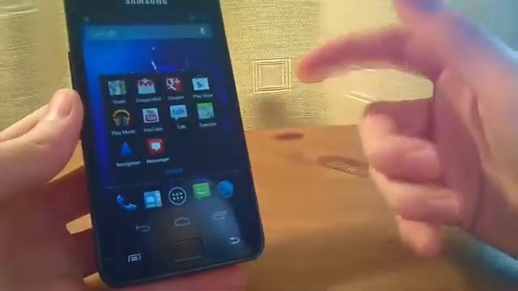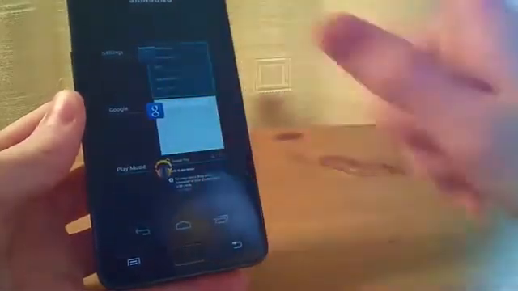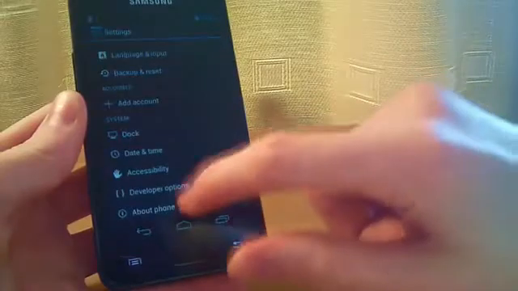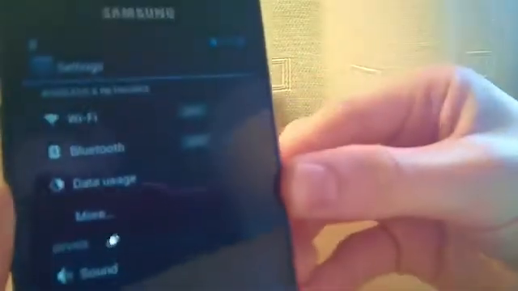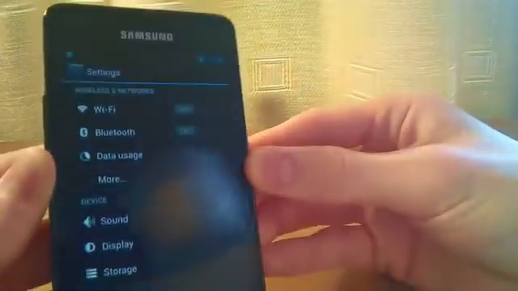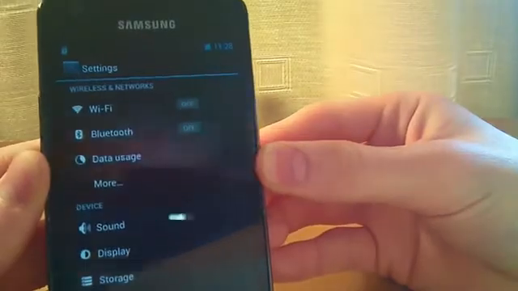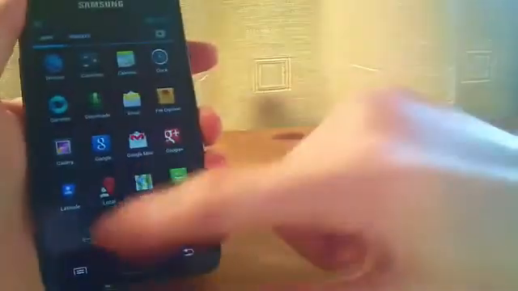Hoping to play music here, it's not going to let me. Multitasking, the album, hop into settings, it's pretty cool. I'm liking it a lot, very fast. As you can also see, the toggles have been slightly revamped. So yeah, hopefully all the Wi-Fi and data and stuff will be fixed soon, so we can have this as a daily driver, because I'm just telling you, it's amazing. So much better than Ice Cream Sandwich, really is.